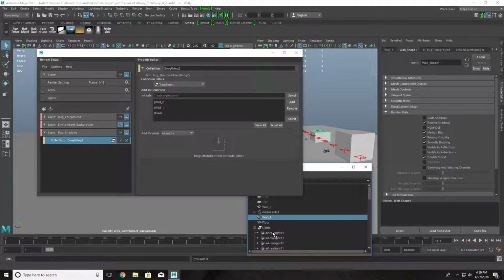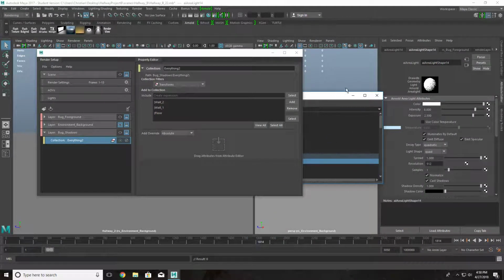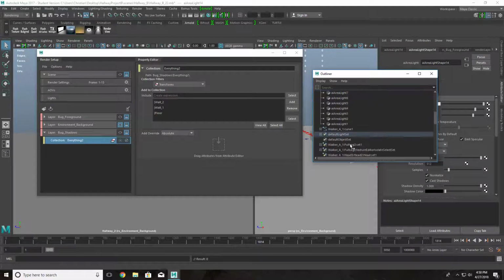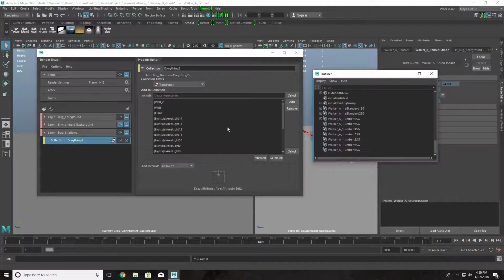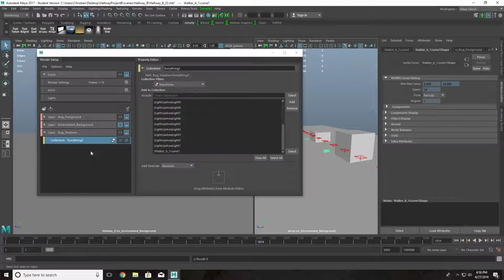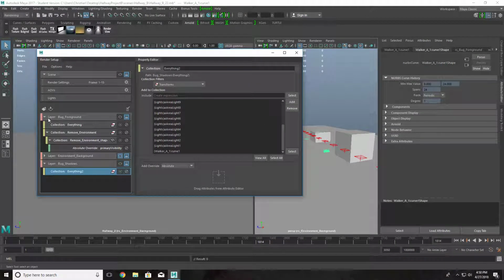A lot of these layers are basically the same. You just change what is being hidden. So what you're actually going to see is this one. It's going to be the exact same thing as bug foreground. So if you can, I don't know how to duplicate these, or save them and bring them back in. But if you can duplicate this, you're done with this one. But you have to add one thing, and we'll get to that.